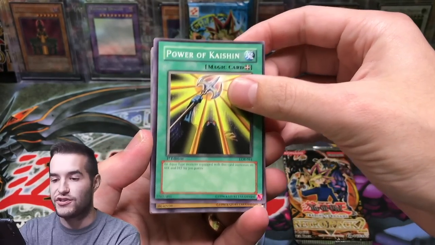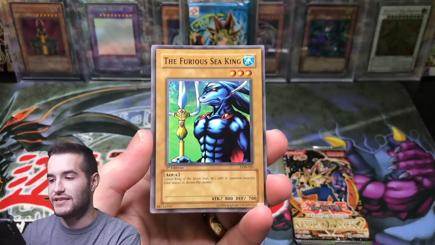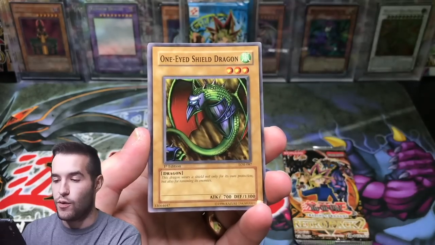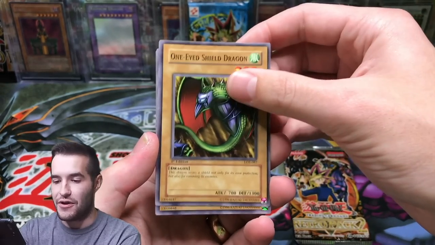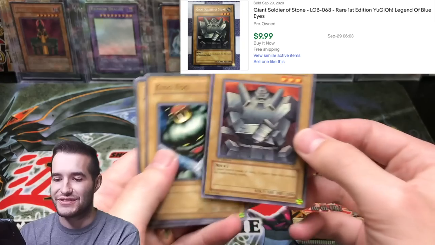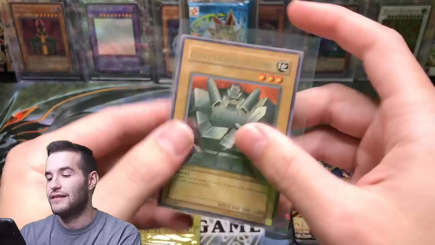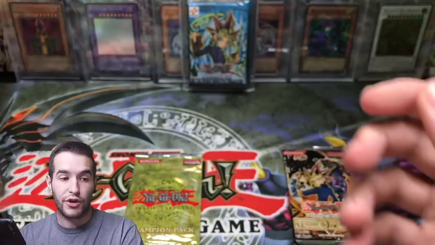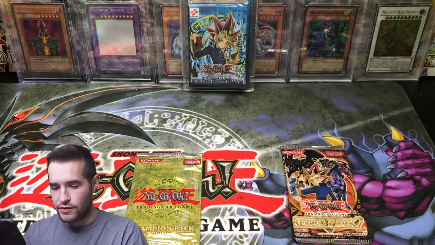All right, Power of Kaioshin, Petite Angel, the Furious Sea King, One-Eyed Shield Dragon. Okay. Come on, guys. Luck. Here we go. Giant Soldier of Stone. It's a rare. Just a Giant Soldier of Stone. But that's okay. Still a good one. I mean, it's a good rare. Let's put that up there.